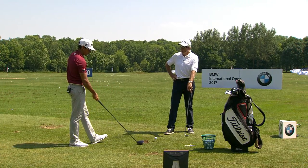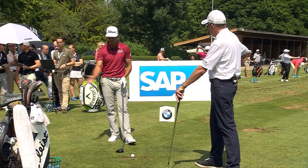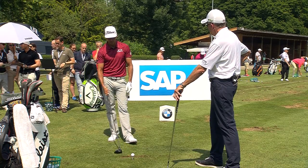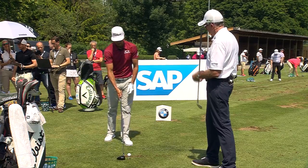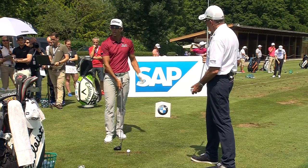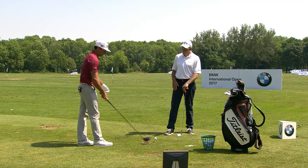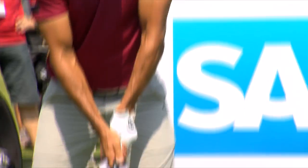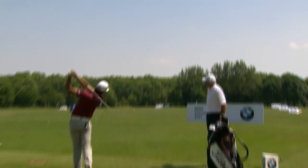Obviously, the ball is certainly more forward — you want the ball to be ahead of the lowest point of your swing so that you can hit upwards without it being too difficult. The biggest change with the driver is it's a slightly flatter and more round swing, as opposed to a more vertical swing more into the ground with the irons and especially short irons. He completes his backswing, starts with his lower body, stays behind it, and really lets it go.